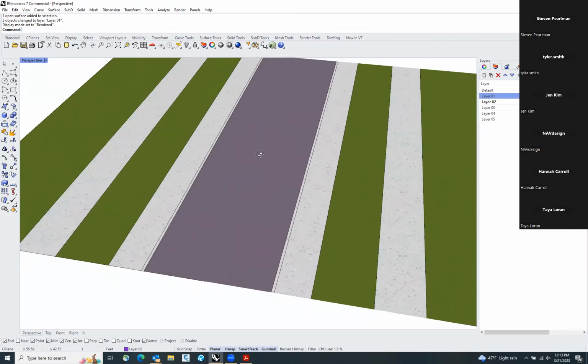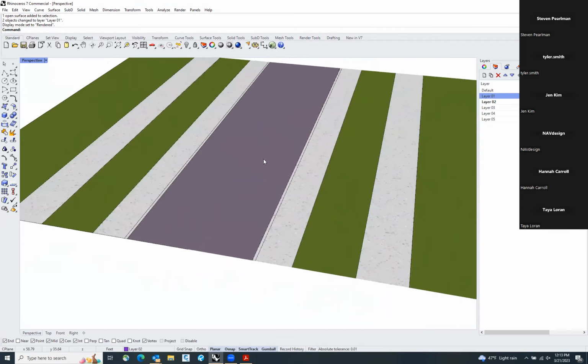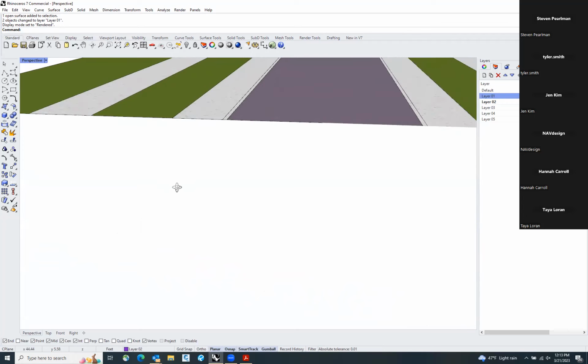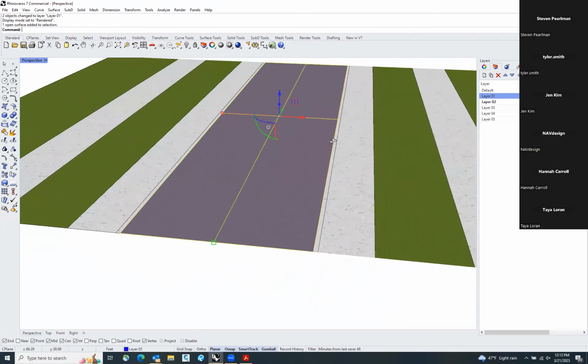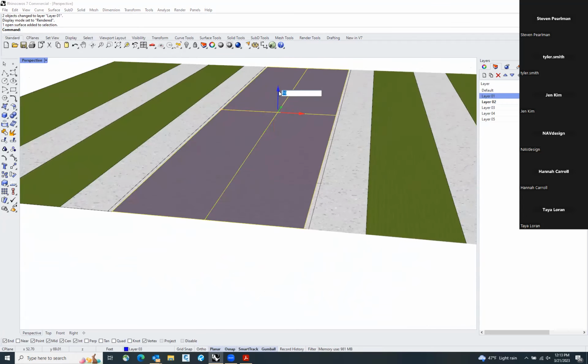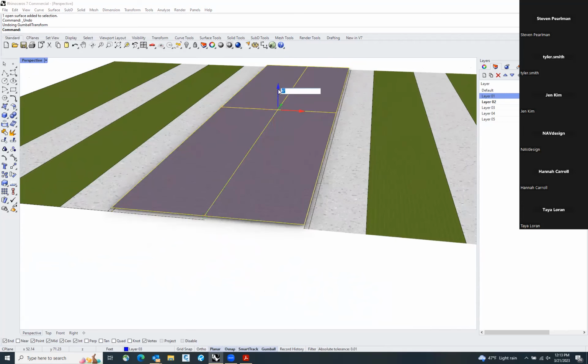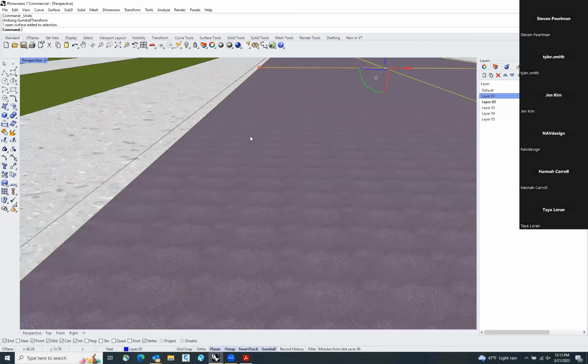This could be utilized as a good way to do a road section. As you can see, everything is on kind of your base plane here, so you can go ahead and drop this down, minus 6 inches, right, to get your curb.